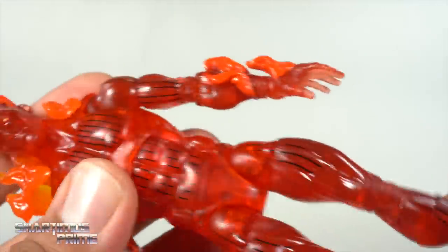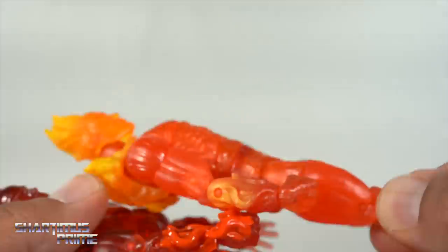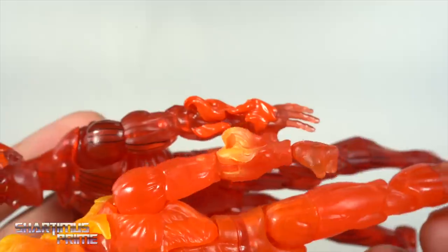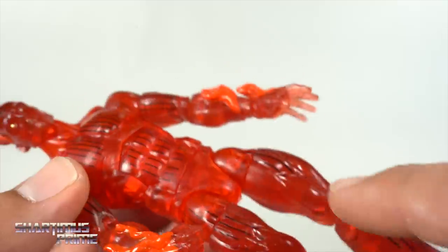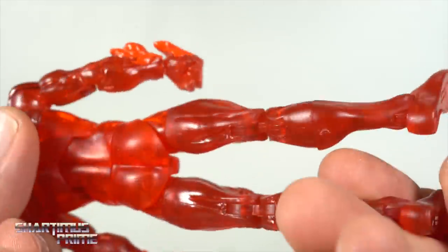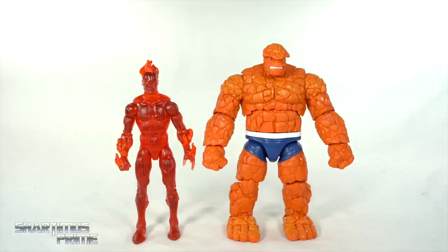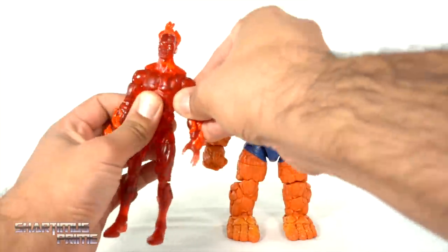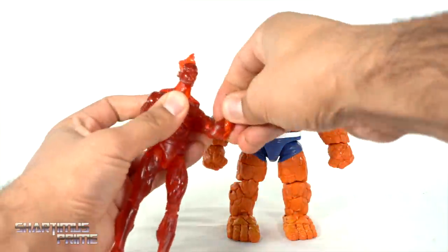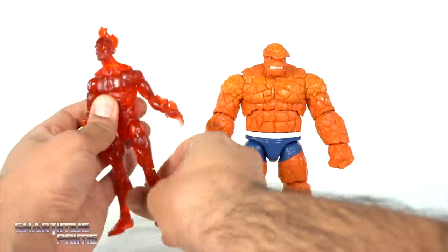The Sunfire body mold works well here — they reused it from the other version, just painted differently. I like the black paint over it but it's not my favorite version, and there's basically no paint on the back. I'm not going to do a full articulation breakdown since we've seen this mold before. The translucent red plastic does not feel brittle, the opaque pins look fine, and the figure feels like it's going to hold up okay.